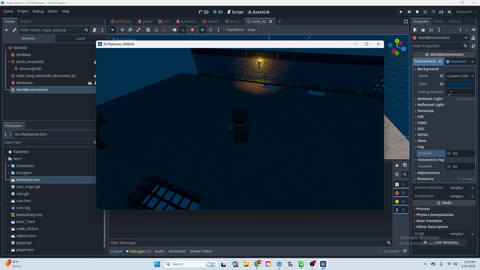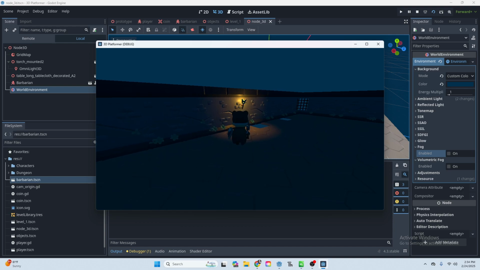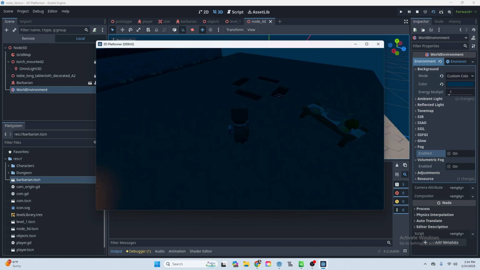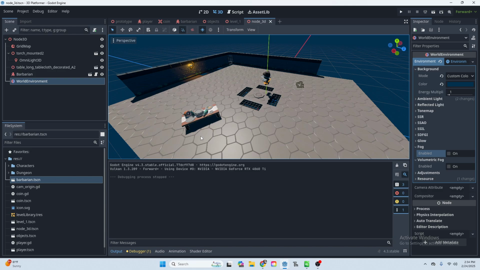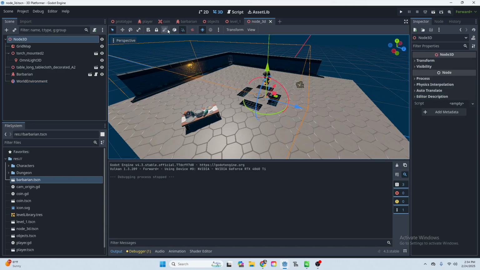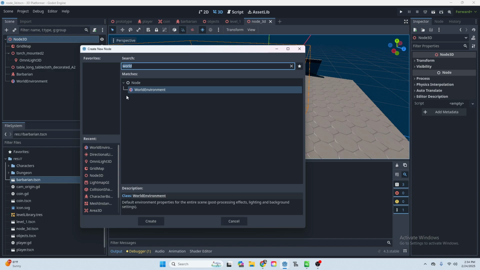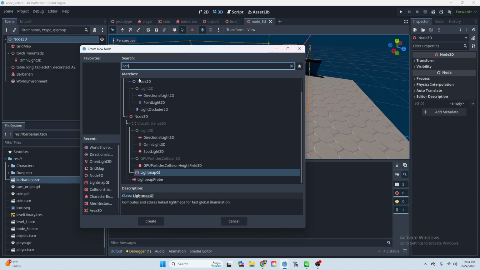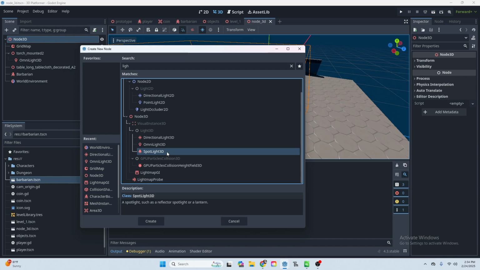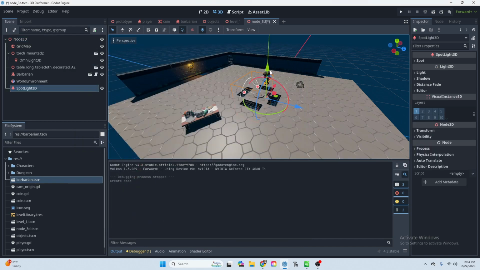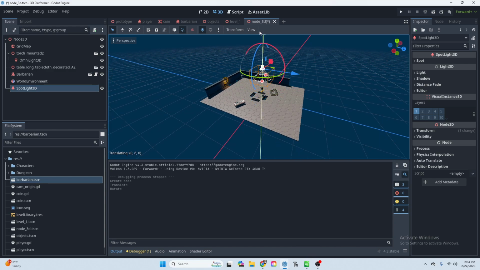Really what's going to set this off is the lighting. So adding a lot of lights. One thing you can do with lighting as well, let's take a look at the other light options we have. There are spotlights that you can create, which are really effective if you have, like, a chandelier or something hanging.